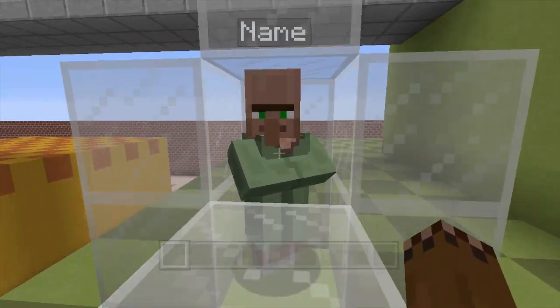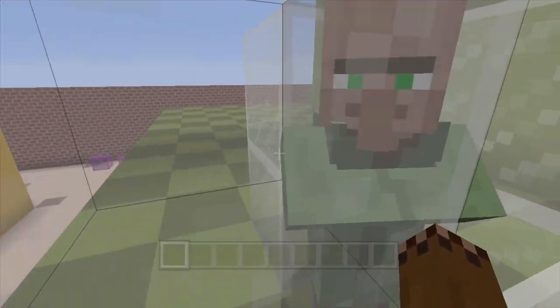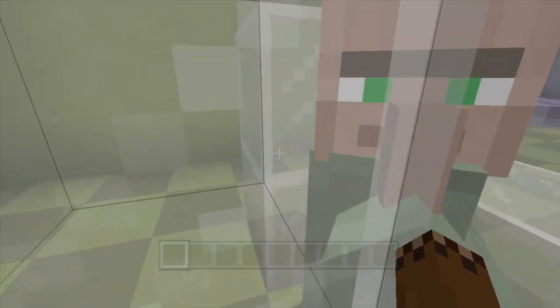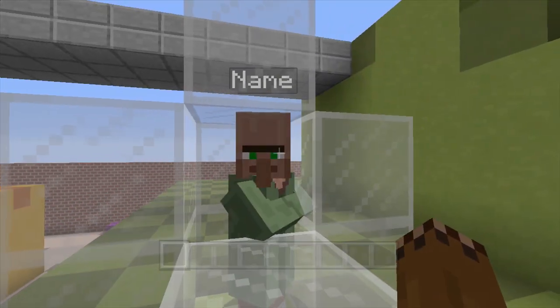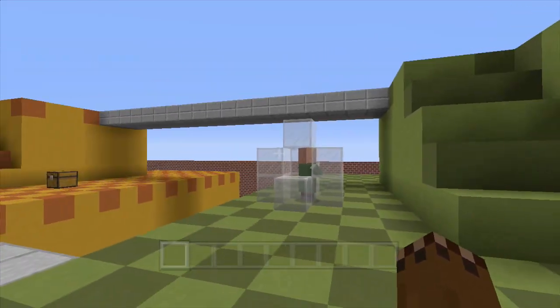Like, yeah, this is just a villager. He doesn't really do anything. His name's just the nitwit. He's just known as that, which is kind of weird. But yeah, he's just a cool villager that you can spawn in. Doesn't really do anything, can't trade, but that's kind of cool. Just a random villager there. But let's move on to the next one.